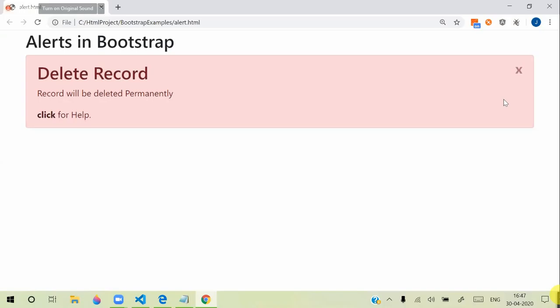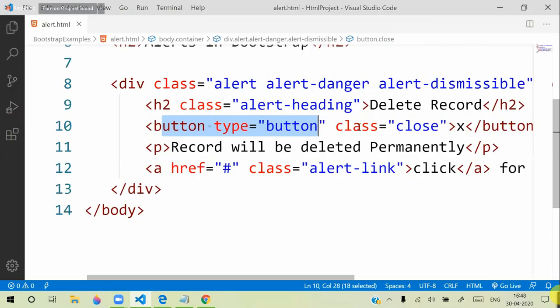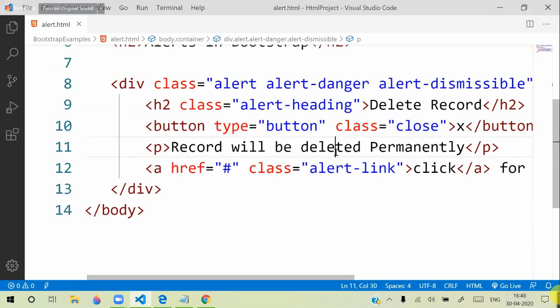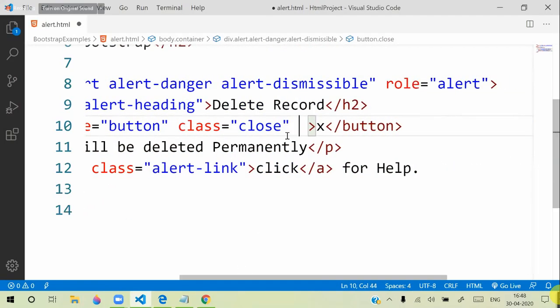In the next example, I will tell you about all button effects. If I give the button class as close, then you can see that a close button will come in the right side corner, because when you give close, automatically it will be placed at the right side corner. So here we defined a button with class close so that it can be placed on the right side. Now on this button click, usually it has to dismiss this alert. So the alert must be dismissed. Then for the button, we have to just write a simple attribute, that is data-dismiss.